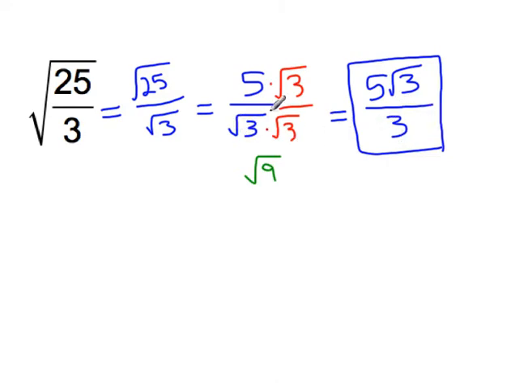Another way to look at this is whenever you have the square root of a number times the square root of the same number, it's just that number without the square root. Okay, so you put those two together, square root of 9 would be 3. So that would be the simplified form of this radical.